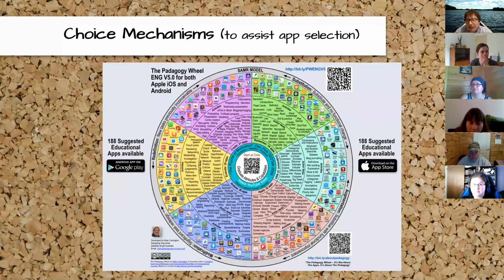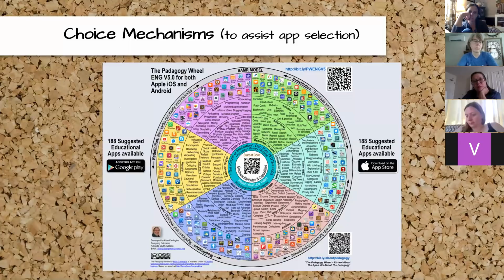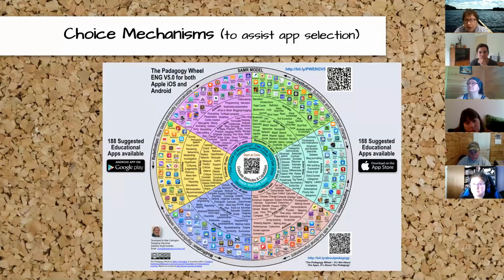If you look at this, you might think, oh my gosh, there are a bazillion apps here. How could I learn all of them? How could I know what's the best one? I think this gives you some way of assessing based on your need. What is it that you want to do with this particular app or tool? This isn't just for iPads. A lot of these are web-based as well, although there are some that are specific. So this is the pedagogy wheel, one useful mechanism if you're trying to decide which tools to use, especially working off of Bloom's. But there's more.